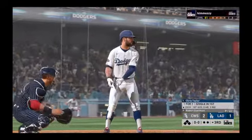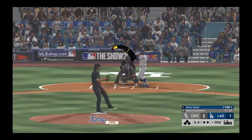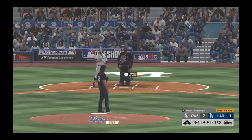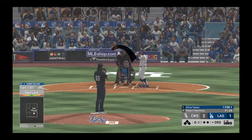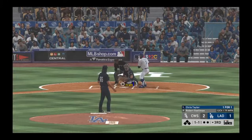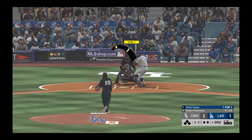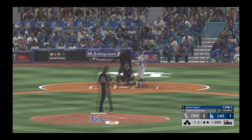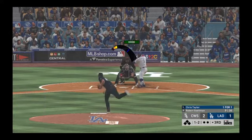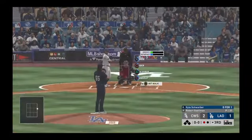Bottom of the inning now, and in to hit next, it'll be the ever-versatile Chris Taylor. First delivery to him on the way. Strike 1 to start the at-bat. Into the windup. Here comes the 0-1. Started to go around there, but he holds up, ball 1. Now a swing and a miss at a slider for a strike. The 1-2 is swung on and missed. Strike 3.